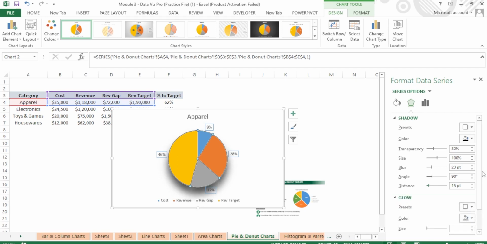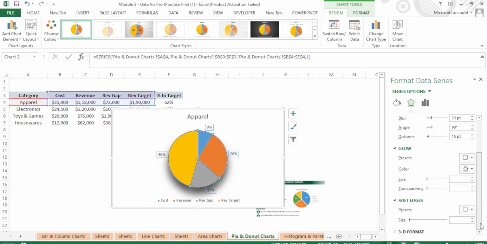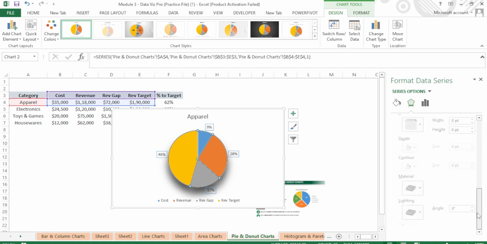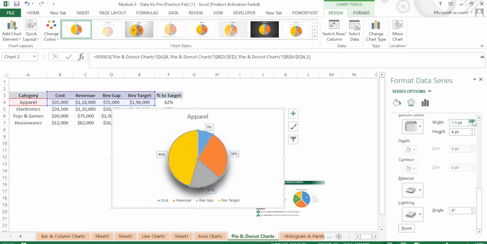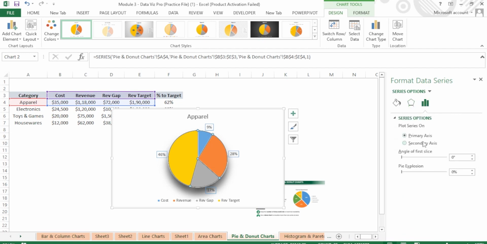For a glow, there are soft edges, and 3D format is also there if you want to create it. If I increase this one, you can see the difference changing. Okay, so these options are for the primary axis, secondary axis, and all formatting options.